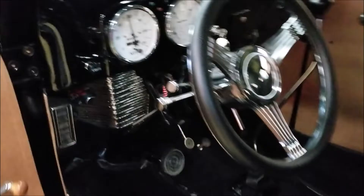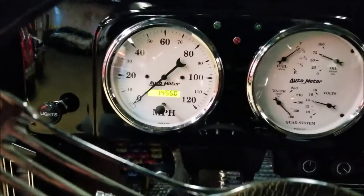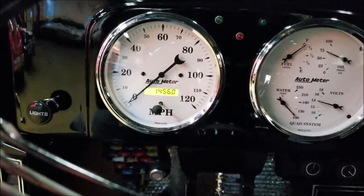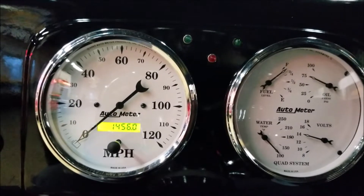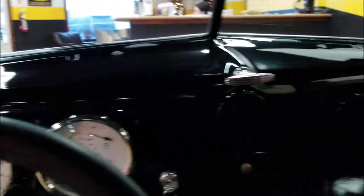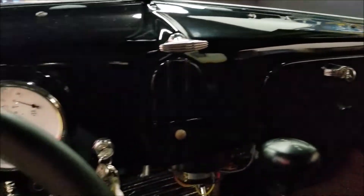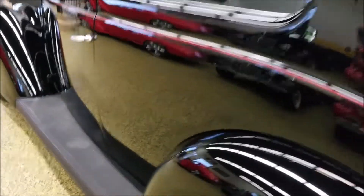Bucket seats out of a later model vehicle have been installed and bolted in. Let's go ahead and fire this up — and as you can see it actually starts right up. There's the miles on it over the last couple summers — just shy of 1,500 miles. As you can see the gauges do work: full tank of gas, oil pressure, volts, water temperature coming up. Get this to warm up, get it off the high idle so you can slip out and hear it run. Should back down off that after it warms up. Looks like the wiper motors were installed up there also. They're now starting to come down off the high idle nicely — that door closes.